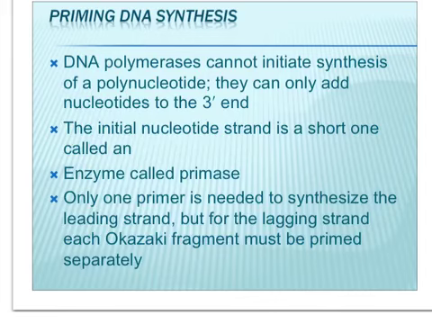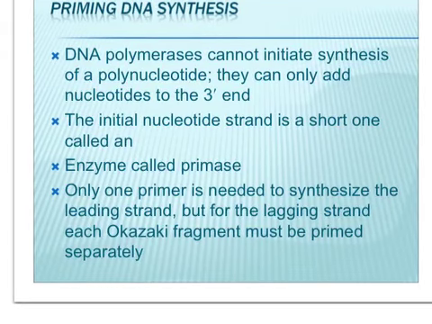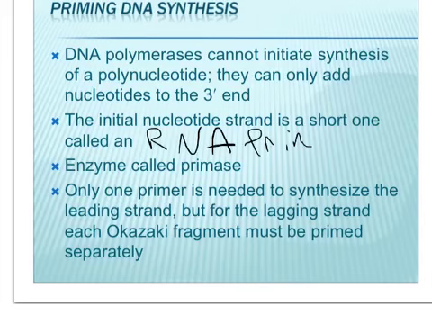And when we look at primers, they're typically going to be an RNA primer that gets put in and laid down. And it's done by an enzyme called RNA primase. So an enzyme called primase starts the RNA from scratch. Unlike DNA polymerase, it doesn't need to have the 3' end. On the leading strand, you just put down one track of primer, and then from that point on, it just goes. On the lagging strand, each Okazaki fragment needs its own individual primer. So there's a lot more gaps on the lagging strand of DNA.